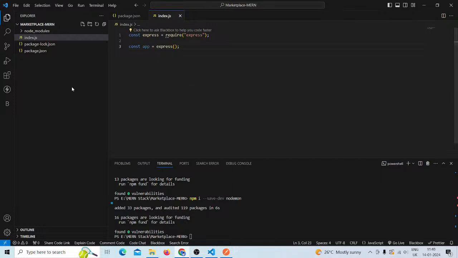Okay, let's make a utils directory for our database connection. Here we'll write our database connection. So what we can write, let's give db.js.